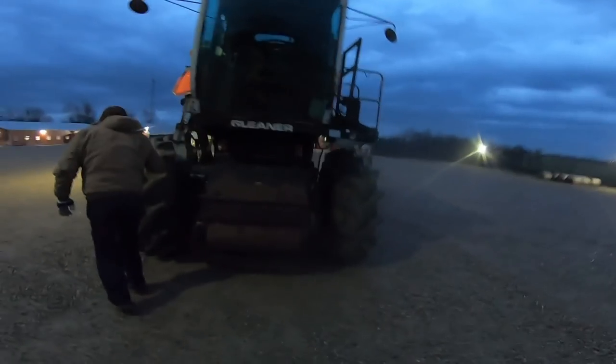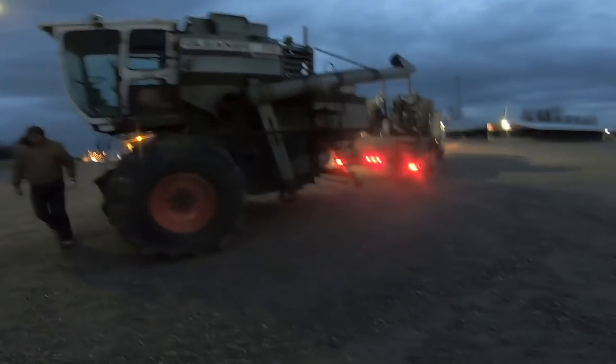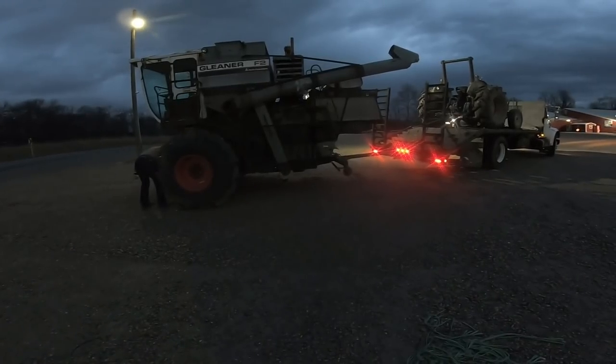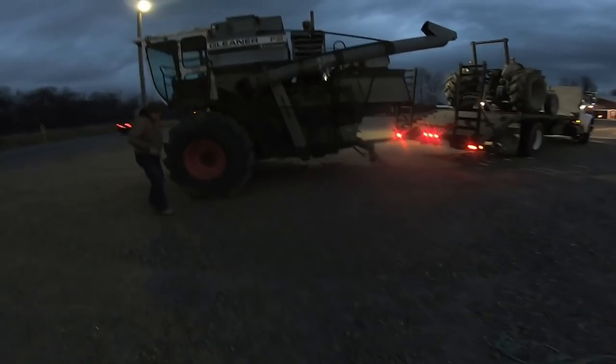Lights are still flashing, and the sun has probably gone down. So unless anything goes wrong, we'll catch you guys at home and take a look-see at this mess in the morning. 20 miles to go.